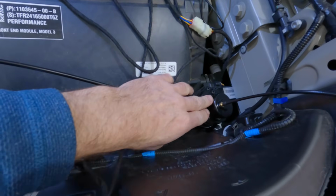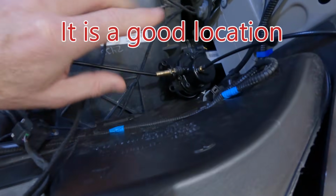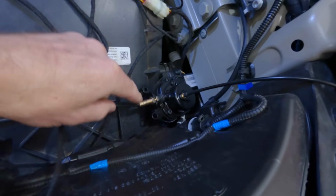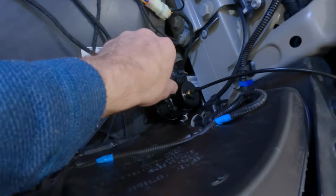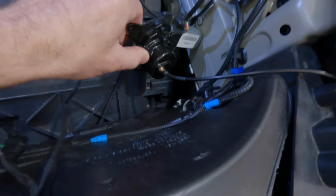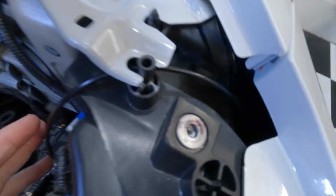I have to double check that this is a good location here, but I believe it is. A reason why I like this location is that the direction these cables are in leaves it open. You don't want to bend them. For example, you don't want this turned sideways, bending that cable that far. This is how I decided to run it, and so far it's working out pretty well. And then this is a nice straight run here.